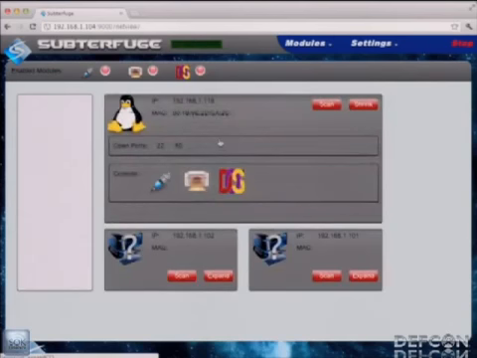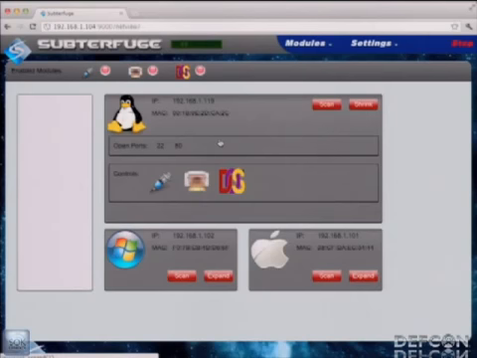It is also integrated directly with Metasploit. So if you hit the scan button, it'll automatically do an Nmap host identification scan and pull in that information and put it into Subterfuge's database. It'll then automatically reload the specific pieces of the page to keep it up to date. So now we can see we've got a Linux box, a Windows box, a Mac OS X box. We can also tell what open ports there are, so we might be able to derive what kind of services they're running. The network view really just gives us a quick and easy way to see everything that's going on on the network, everybody who we've got doing anything on the internet through us.